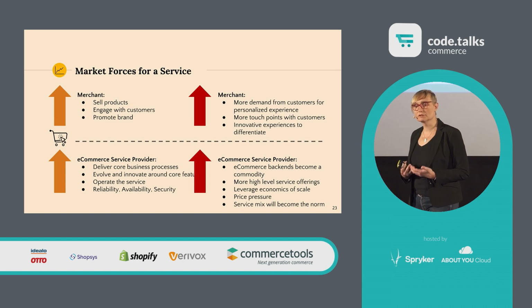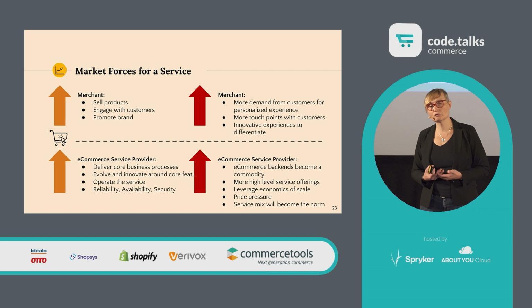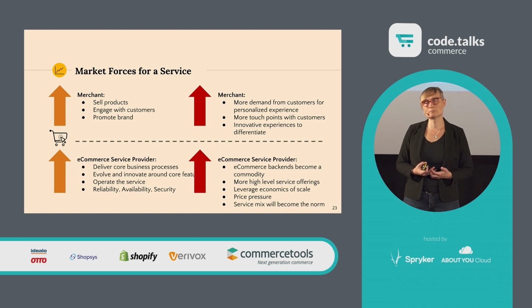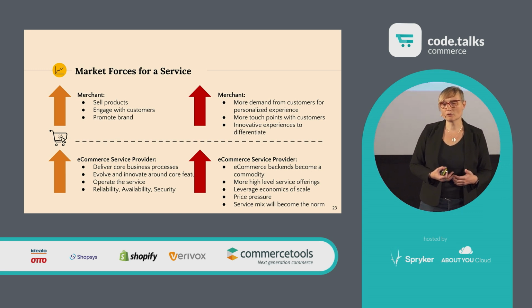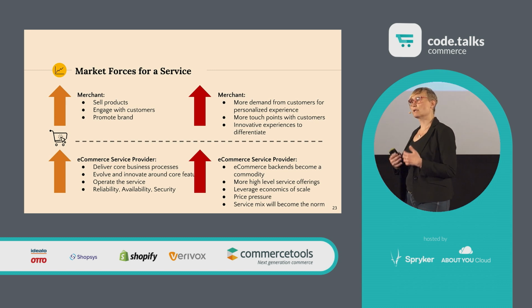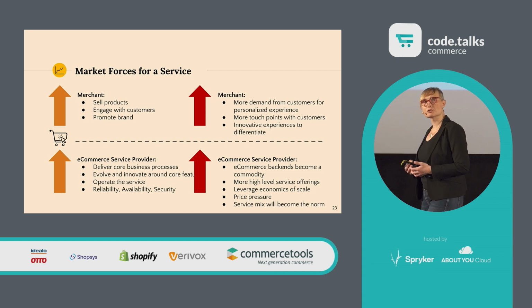So the merchant will have to deal with more demand from customers, more towards personalized experience, more touch points, more innovation through experiences. And the e-commerce provider will try to add more value to their core business services. They will make higher level offerings, but also will leverage economies of scale. Economies of scale also means there will be certain price pressure, where I think e-commerce services will become more and more commodities, so that I can buy my cart, my price information, my promotion, shipping, and everything just as a commodity, a service which I can easily consume.